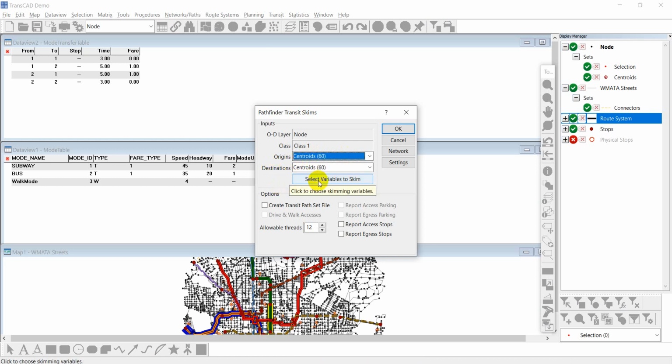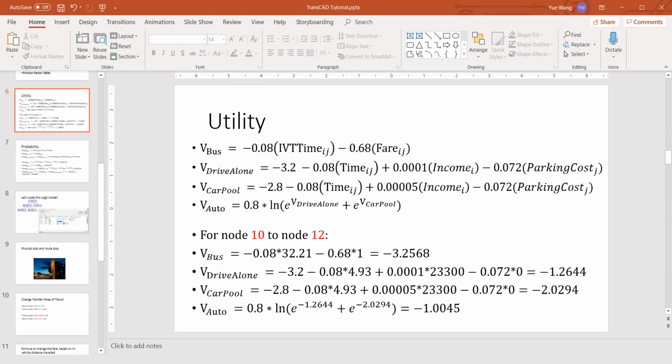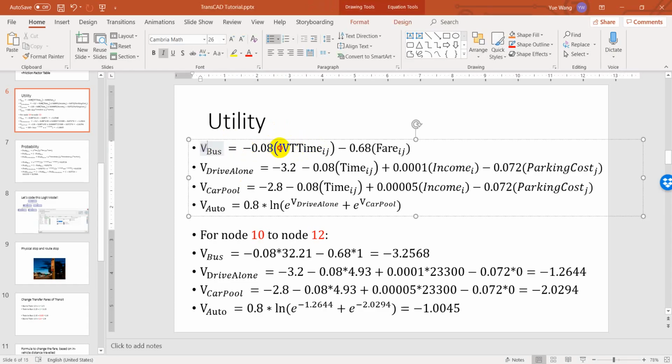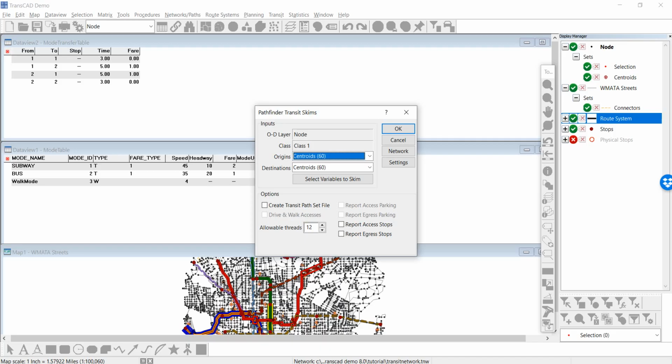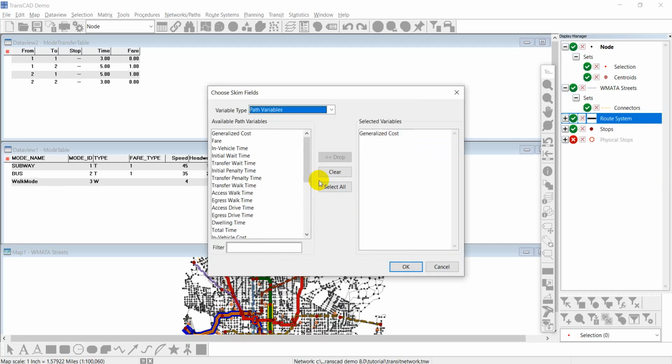And then here we can select variables to skim. In our utility model last time, for bus, we had in-vehicle travel time and fare, these things. So when you are doing transit skimming, this will be the things you want. Fare, in-vehicle travel time.